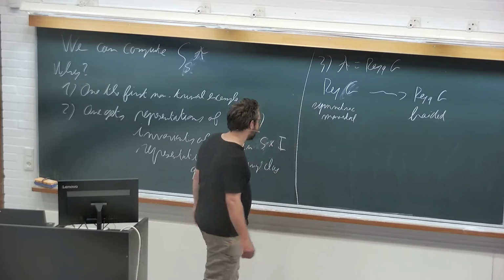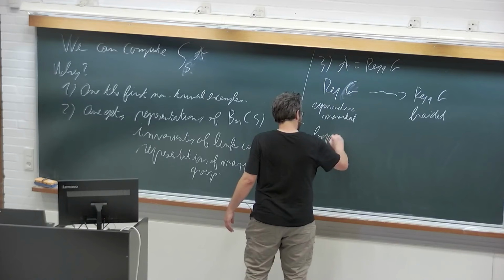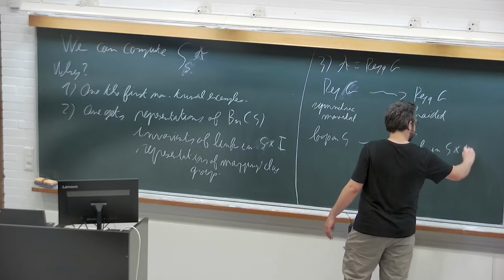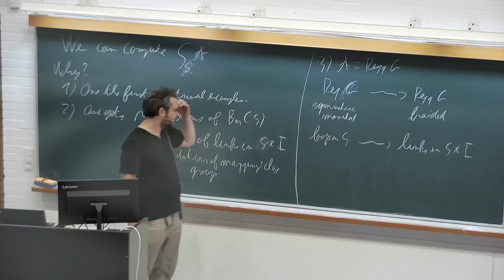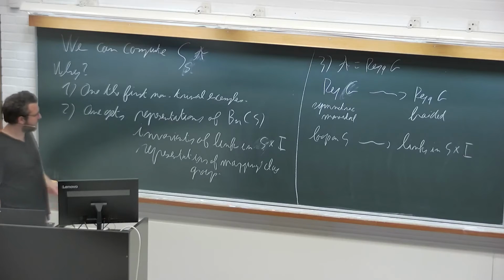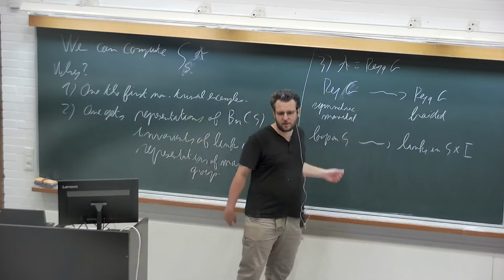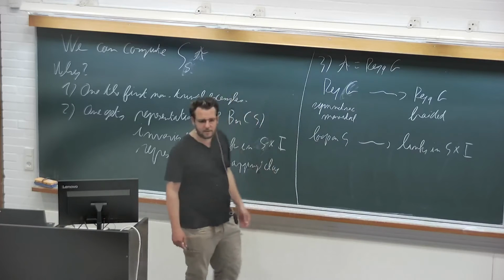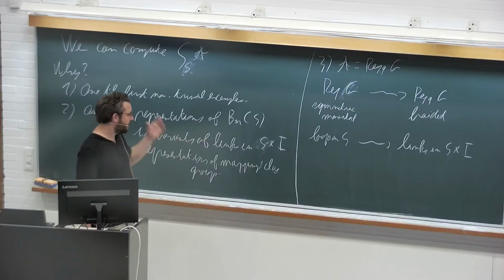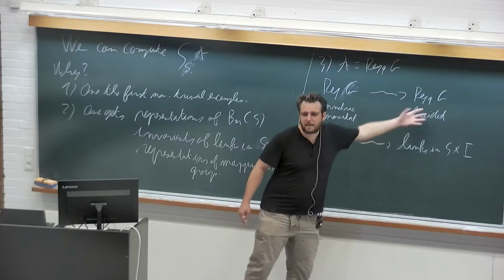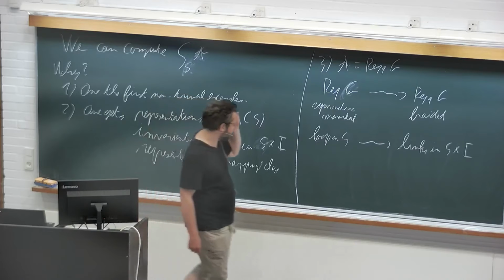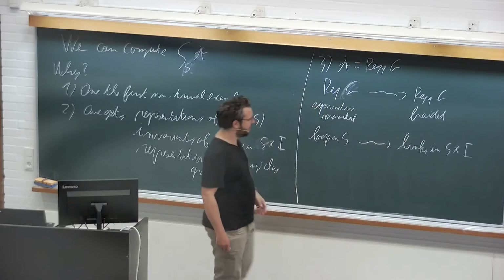And somehow the corresponding picture for character variety is that you replace loops on S by links in S cross I. There is a precise sense, that probably would need a whole lecture for itself, in which this process of quantization turns homotopy invariance into isotopy invariance. So this braiding is what makes things non-trivial and interesting, and this Poisson structure is telling you that this thing might actually be there. It's not that you care that much about the Poisson structure itself, although again it's interesting, but it's a clue that there is something like that happening here.